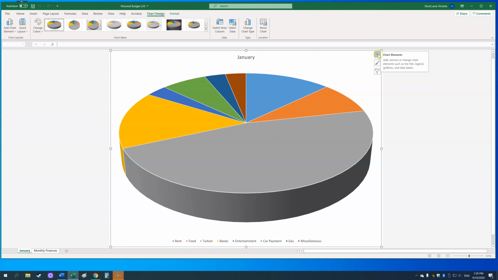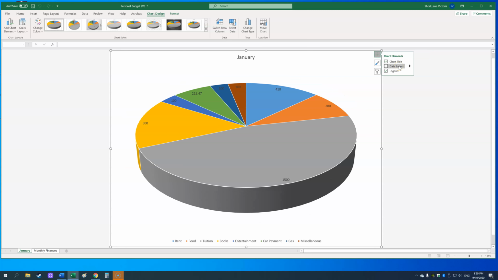And if you click on the chart elements on the top right corner, you can also add data labels. If I put the check mark in here, now it adds the data labels. If you don't like what you see, you can change the location of them.